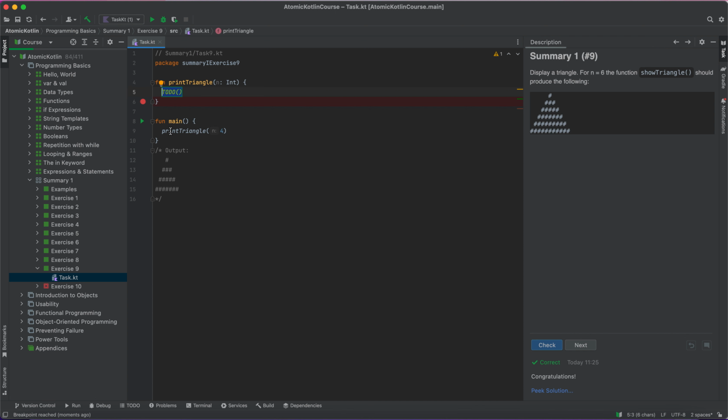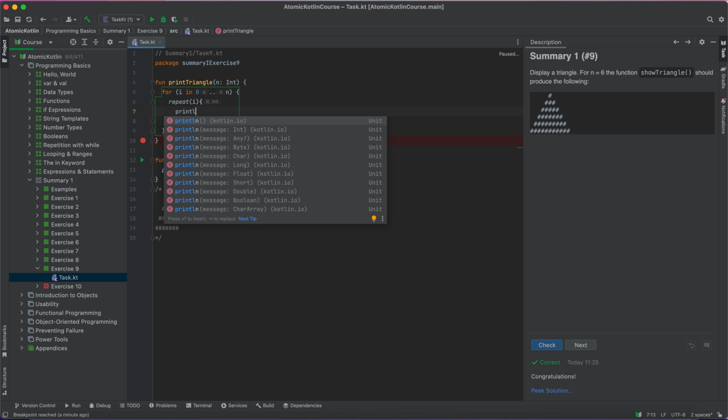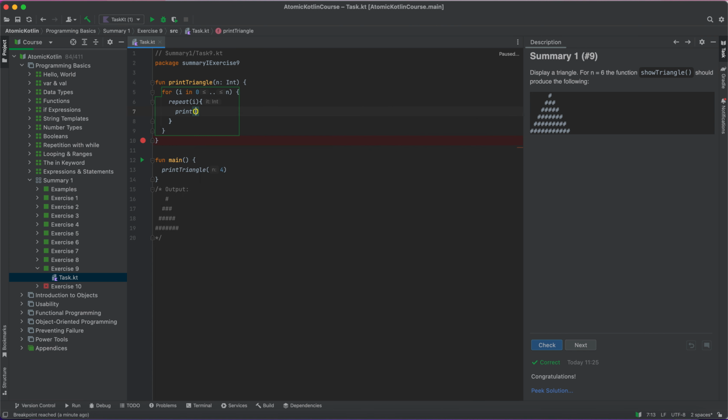So pretty much we can use an iterator. We have to start printing from 1 to n. Let's see. So now what we have to do is, i times we have to print the space.